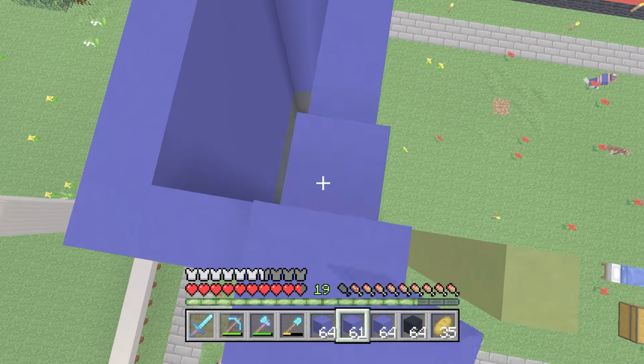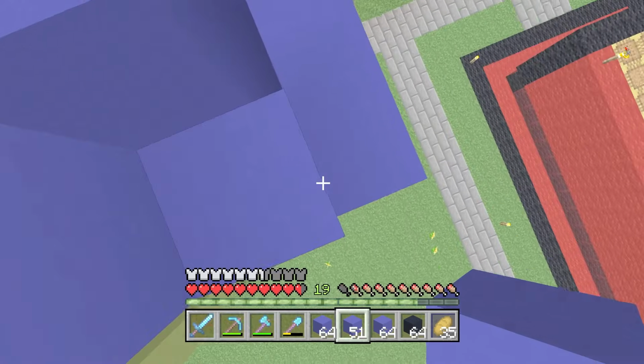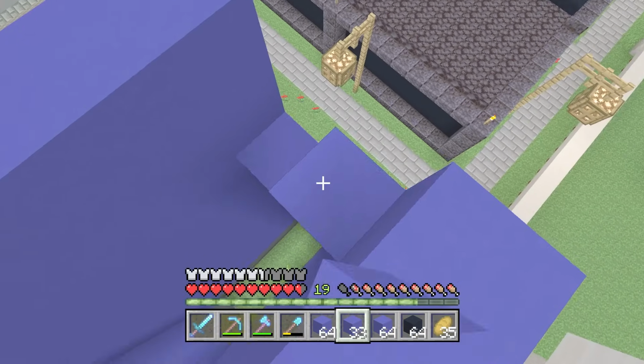It's going to go up 2 here, F4. Oh, it's going to be 6, 4, 5, 6. And there's going to be 1 block there. And then we're going to keep this here. Then we're going to do the opposite. So we're going to go up 1, up here. And then this is going to all be blue here.